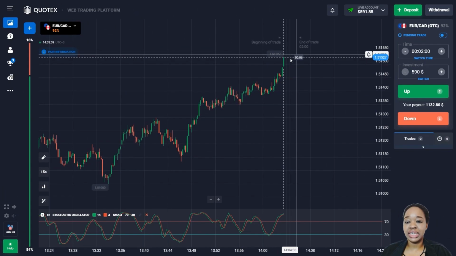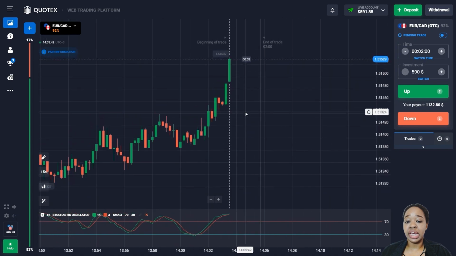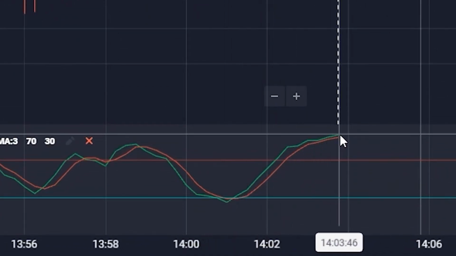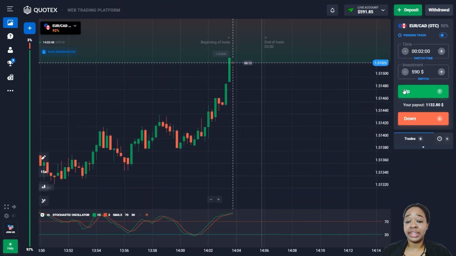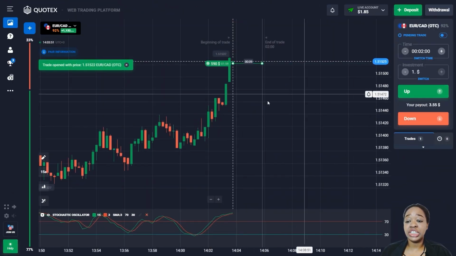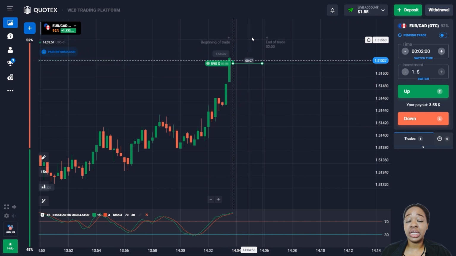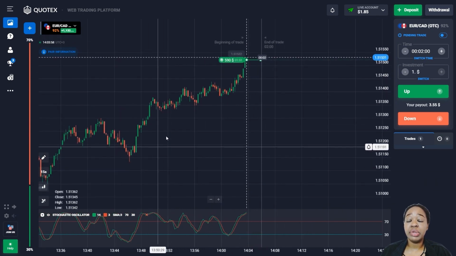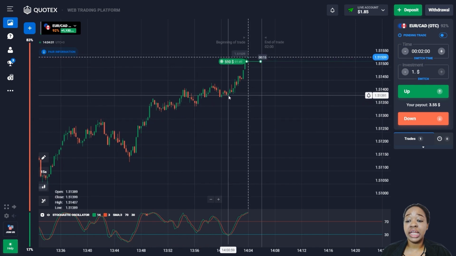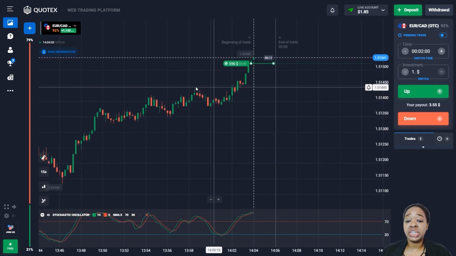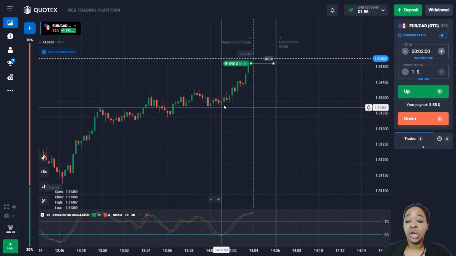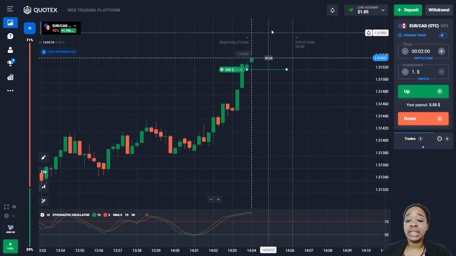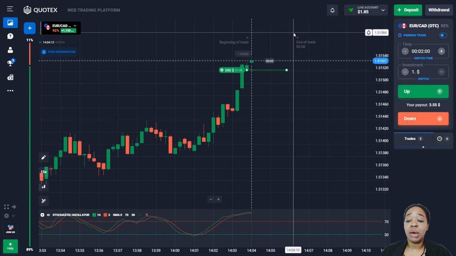So as you can see here, the price is moving up in the uptrend. At the same time, the green sliding line is located on top, and both the lines move higher than the level of 70. In this situation, I'm going to open the trade for 2 minutes to go up, since as you can see, the main price minimums on the graph are becoming higher. Also, after a long retracement, the price began to move up more impulsively. All this indicates the price has a good upside potential, and so it's more likely that the price will continue to move up in the uptrend.